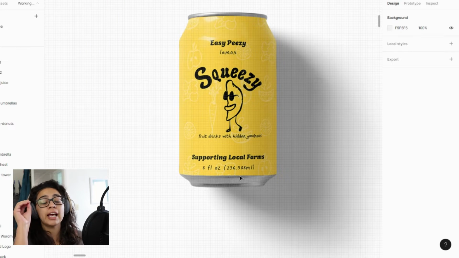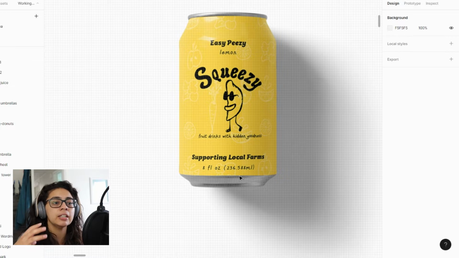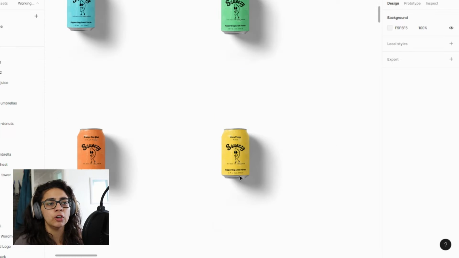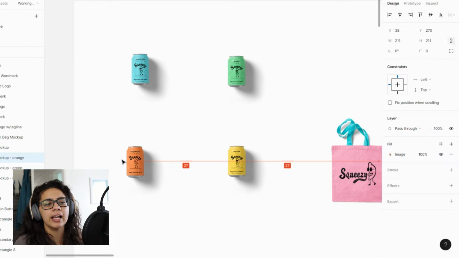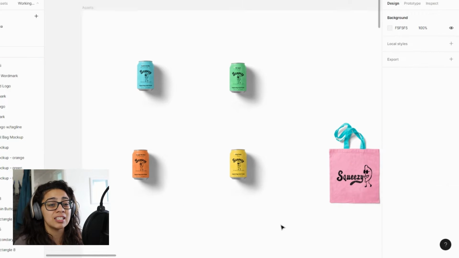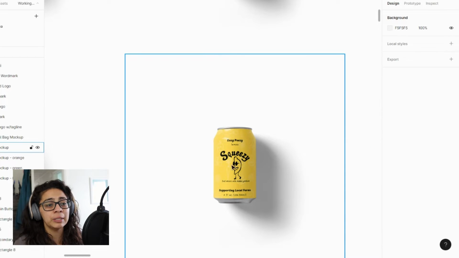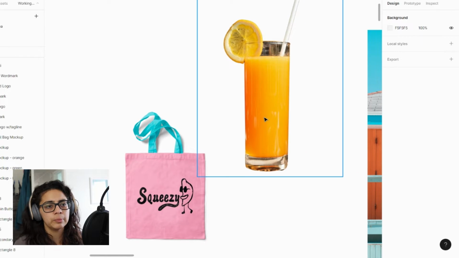You'll want to make sure that the images of your products are high quality, in good lighting and all that stuff. So for this specific one, since it's just one product with different varieties, I just did the image itself with no background other than the shadow, just to add a little more dimension.